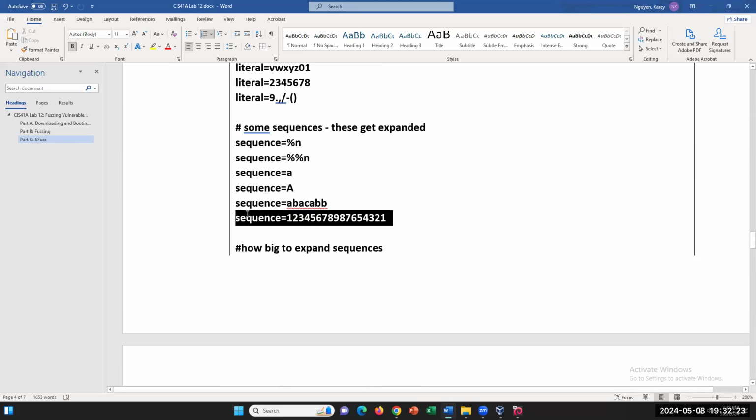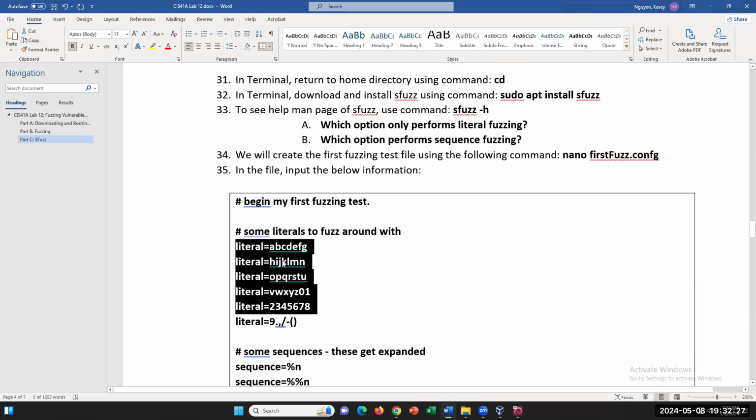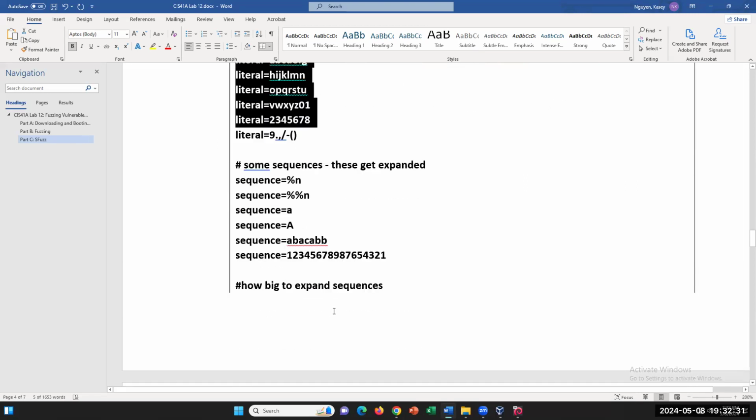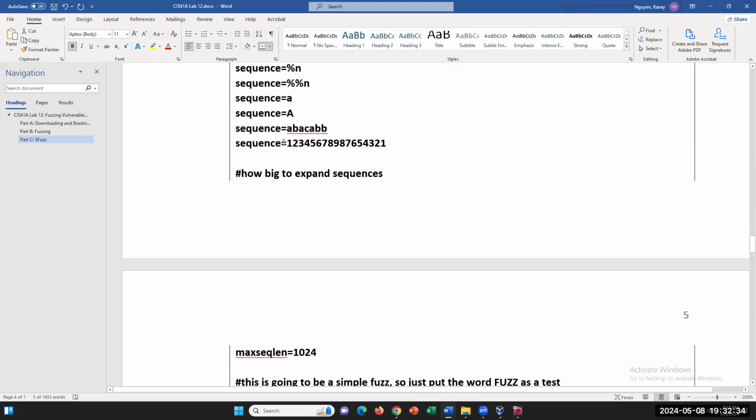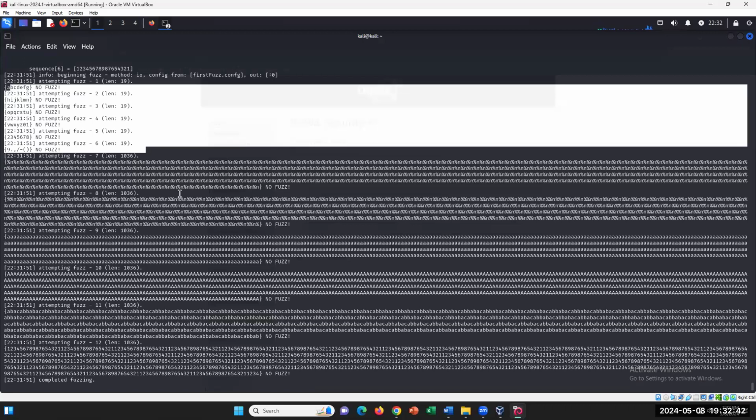This part right here, for the literal, it could not plug that in. So it didn't pass the literal when it was doing the fuzzing, but it's able to do the sequencing. And you can see that on the output, the sequencing right here, but the literal did not pass. Okay.